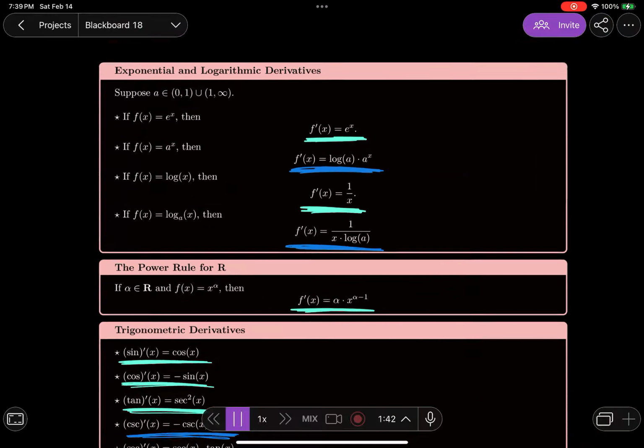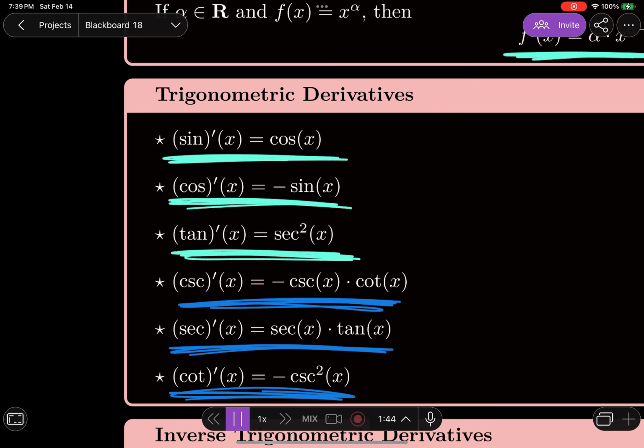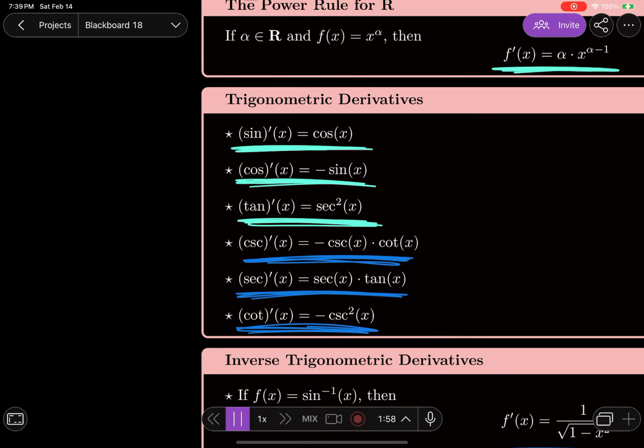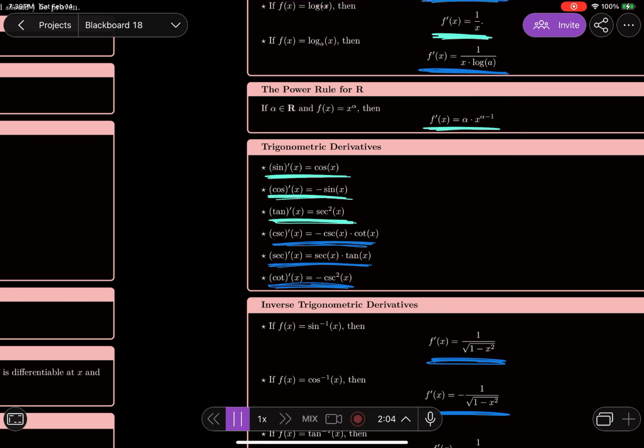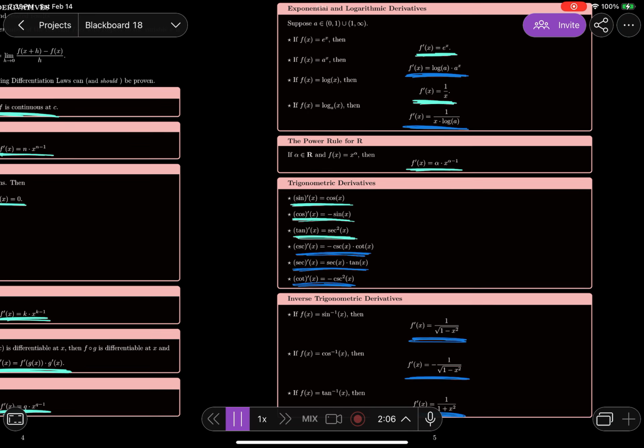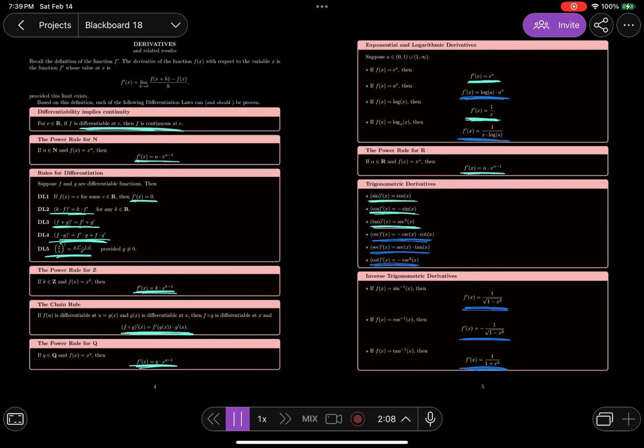And notice that I have these underlined in blue, like the derivative of cosecant is negative cosecant cotangent. I can't remember if we've actually proven them, but to be honest, all of these can be proven with the quotient rule. That's one of the things that we have proven. So try it on your own to show the derivative of those. But all this to say is, if it's underlined in blue, then I will definitely do it without proof.